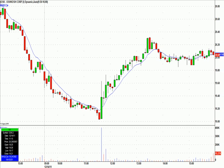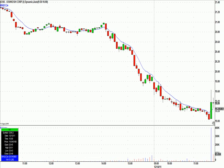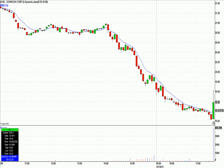OSK is a different kind of trade, but an example of something we teach in the chat room. If you're just sitting there and all of a sudden, and volume scanners are pretty easy to set up, out of the blue, OSK gets a big pop. And these are 5-minute candles. Look at that crazy volume, 400,000 shares in 5 minutes. Look at the volume before that, almost nothing. So I told everyone, let's put OSK on watch.